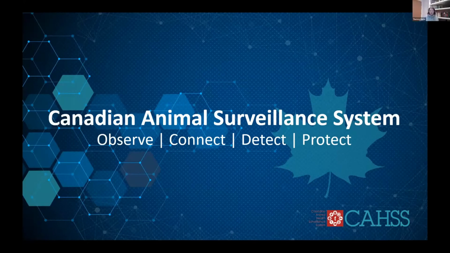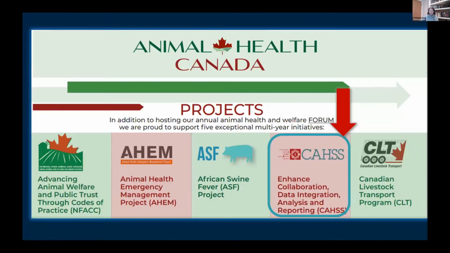Canadian Animal Health Surveillance System, we're hosting this webinar today. The Canadian Animal Health Surveillance System is a division of Animal Health Canada, which was called until about a month ago the National Farmed Animal Health and Welfare Council. But saying that, within the Farmed Animal Health and Welfare Council, there certainly is the mandate within our CAHSS to look at companion animals. And we've really been focusing on that a little bit over the last 6 months or so in building that.